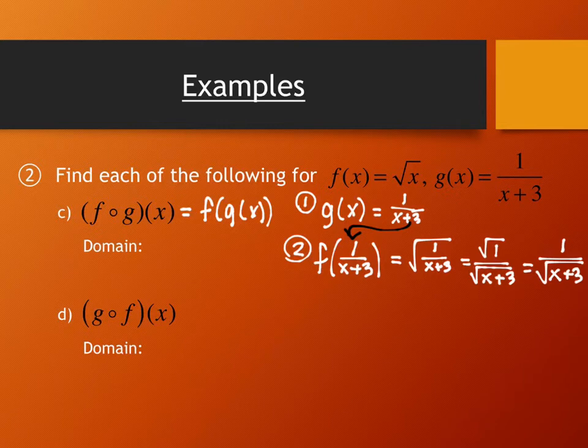Now the domain is an issue because, again, I have a denominator, right? Anytime I have a denominator, we potentially have issues with the domain anyway. There are things that the denominator can't be. Any ideas? Well, the denominator can't be 0. I said that totally wrong. There are things x can't be is what I wanted to say.